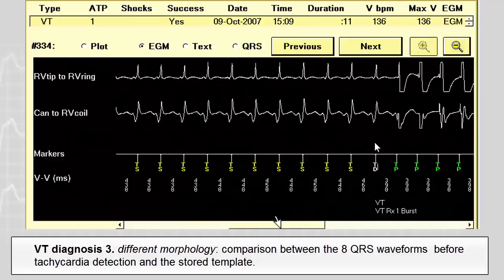It is based on the comparison of the morphology of the last 8 signals with the morphology of the template, and if at least 6 of the last 8 QRS do not match this stored template, this is in favor of an episode of ventricular tachycardia.